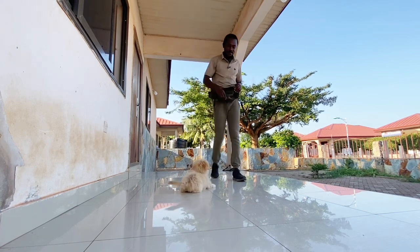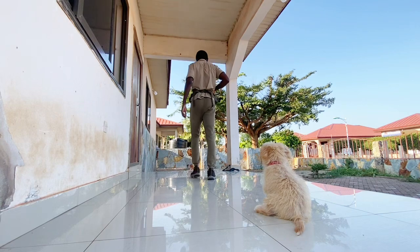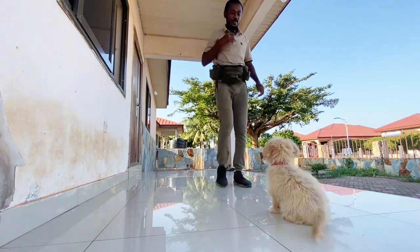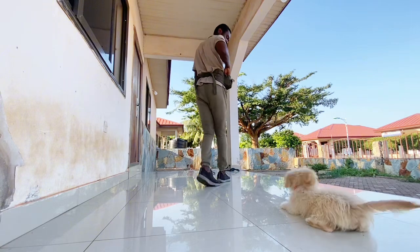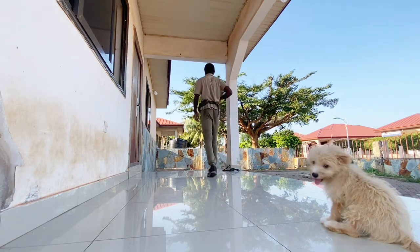So we're going to try again. Come. Good girl. This way. Sit. Yes. Good sit. I'm going to walk away from her all the way to the end. She stayed put like a good girl because the mistake that we corrected registered. Yes. Very good. Good sit. No, I don't want you to lie down. Sit. Yes. Good sit. Very good. You want to just make sure that she can differentiate.